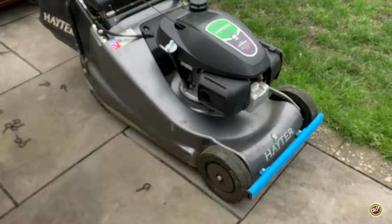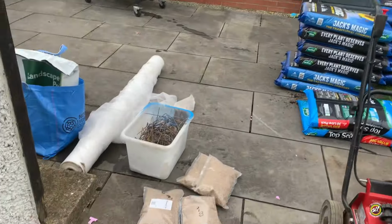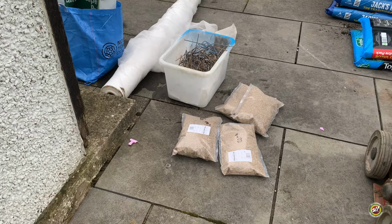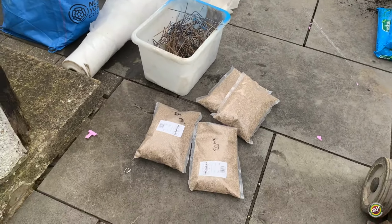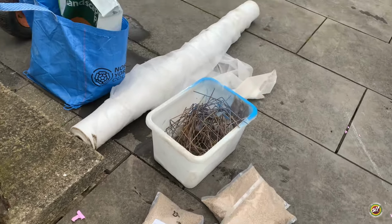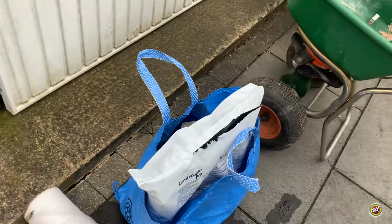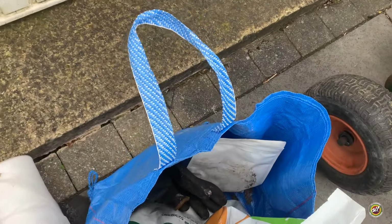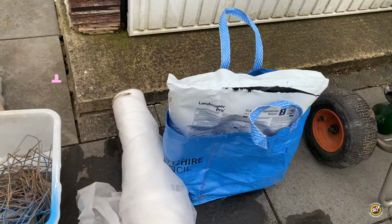If you don't know anything about the customized heater project that I've got going on, then there's a few videos, or there's, what, two videos about that. Grass seed. I have gone to my local grass seed supplier and just bought what I need for the lawn. We've got a germination sheet, some pegs, fertilizer in here, and we've also got a bag of iron, which I typically spray over the lawn.